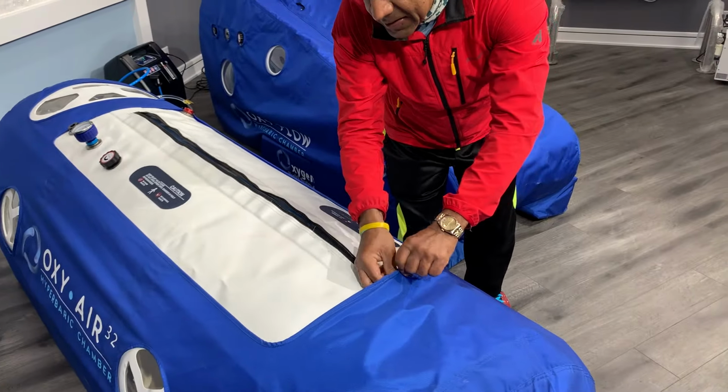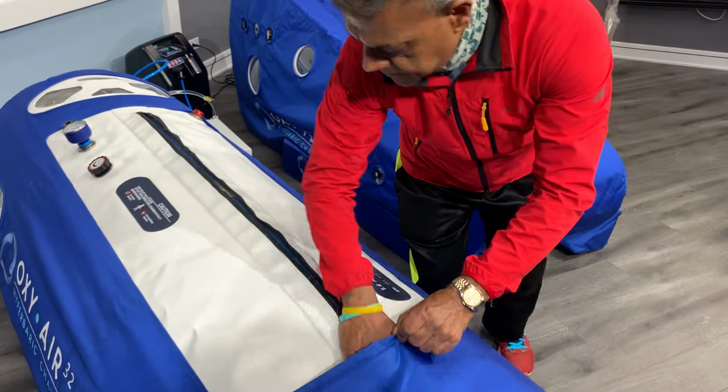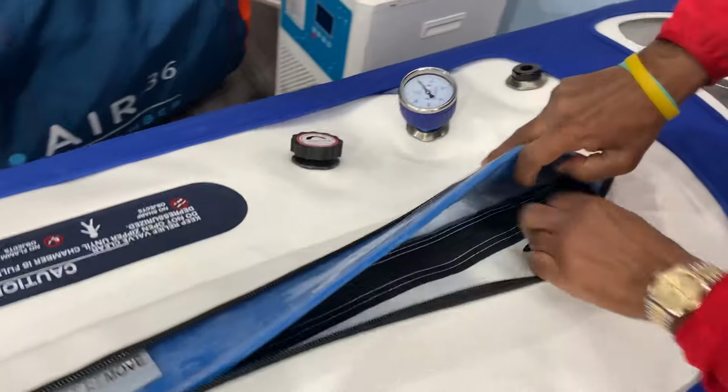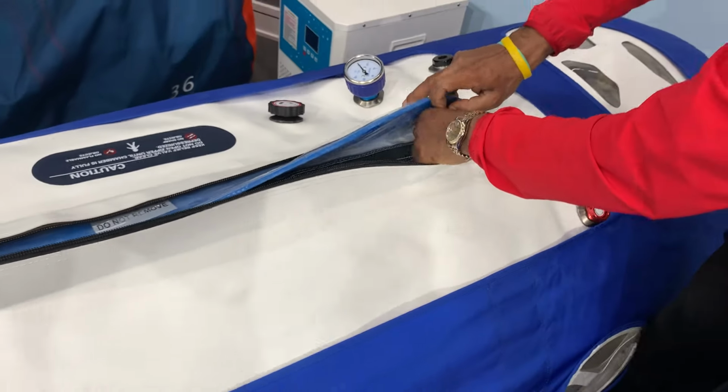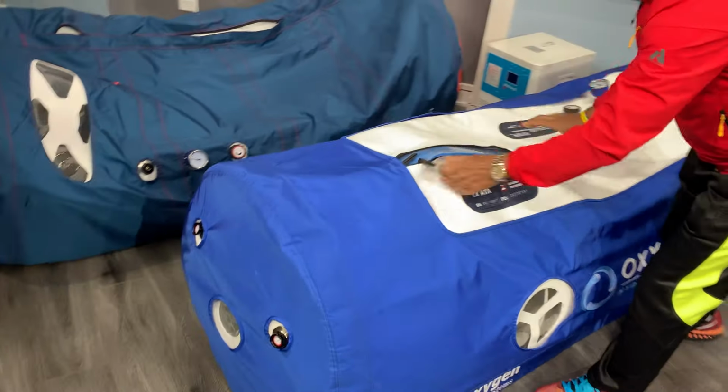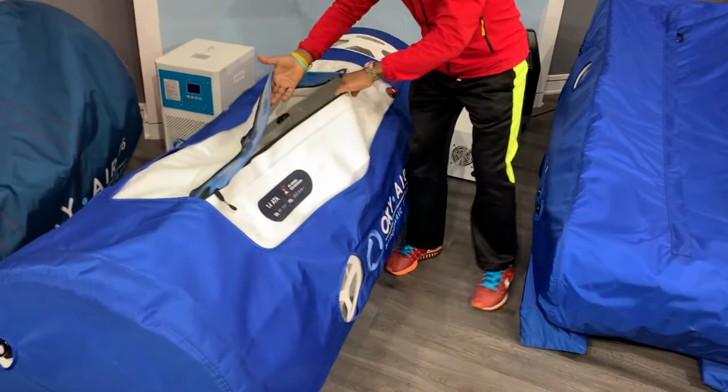And then next, the main zipper. And that's right here. Just grab the pulley, and here you go. It is as simple as that. And now you're safe to step out of the session.